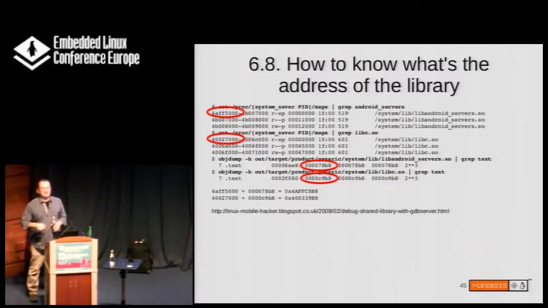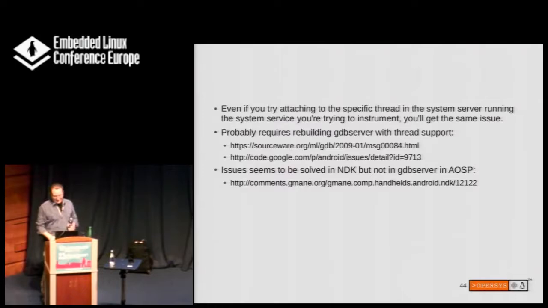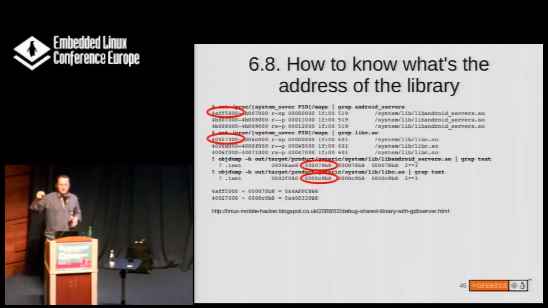So just to give you an idea here, when you load a dynamic library, like I'm doing here, I'm giving it the dynamic library which I wanted to use. You have to tell it the offset, and you can figure that out by essentially doing a cat on the maps of the process, and then calculating the offset with what the ELF binary says in terms of from the beginning of where it is, and then you can set breakpoints with that.